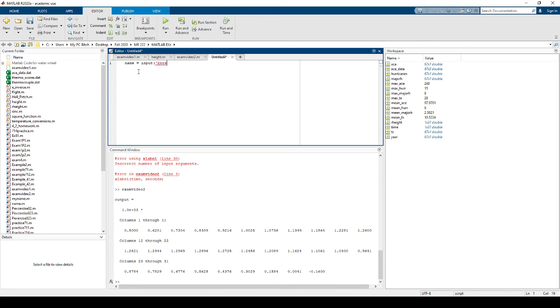You do enter, or what is your name? However you want to do this one is fine, but you can get it to accept it as a string here. If you put this comma and then single quotes around the s, you don't have to put single quotes around your answer whenever you input it. So that's just something that you could have done.